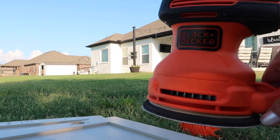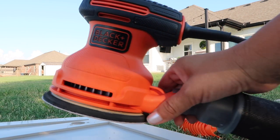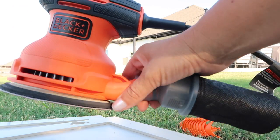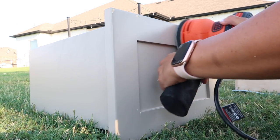But now I'm going to go ahead and start sanding. We went ahead and picked up a sander. I got so sick of sanding by hand. So I'll link this for you guys. It sped up the process so much. All I had to do was turn it on and it worked so quickly.